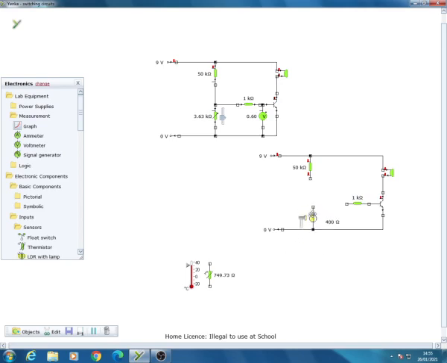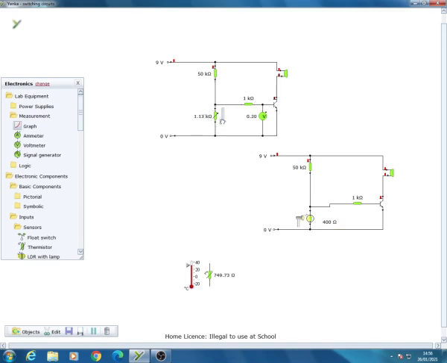This is a light dependent resistor. So I can put a light dependent resistor on there, connect it up, and connect this to it. Let me just mess about with the construction a little bit. What happens now is this light dependent resistor has light on it, so it's got a really low resistance. It's only 400 ohms. So it's like this circuit up here with a low resistance.